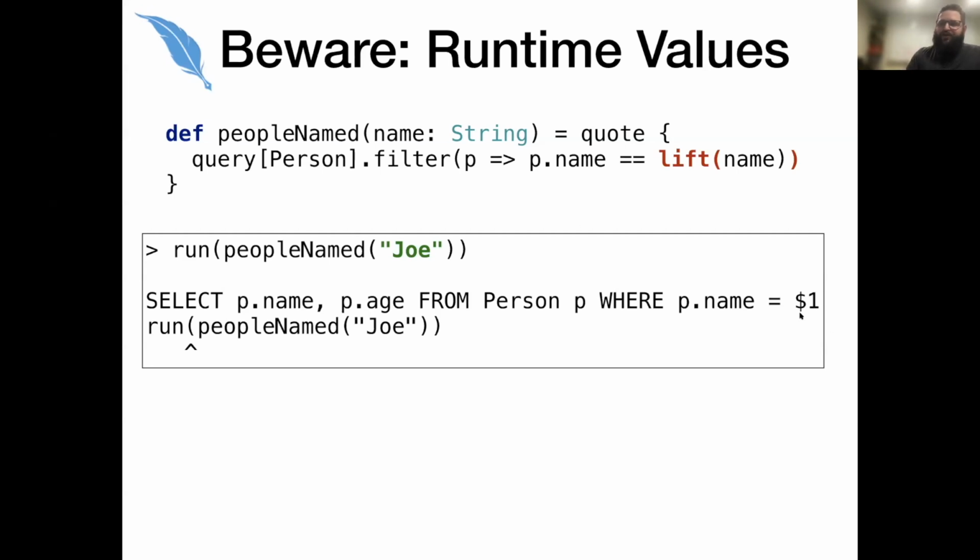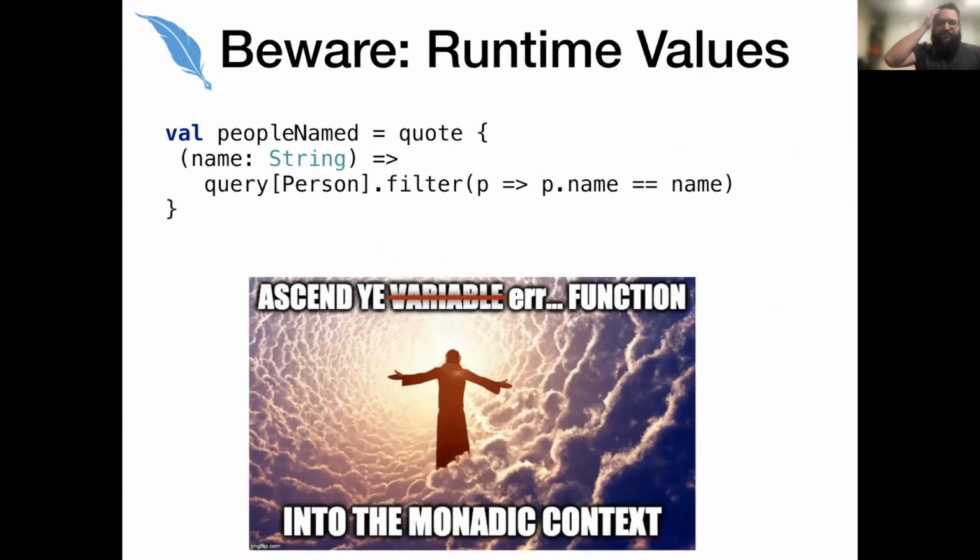And then it knows what to do with this typically. And in fact, if these types are things that SQL doesn't natively support, if it's not just strings or Booleans or ints or longs or shorts or floats or dates, right, you can actually write encoders. So you can write an encoder for some data type. And if you can figure out how to encode that using the JDBC APIs or the Cassandra APIs, then you can actually use it inside of this lift thing. And so we lift it into this query.